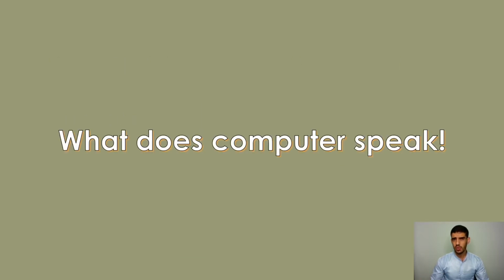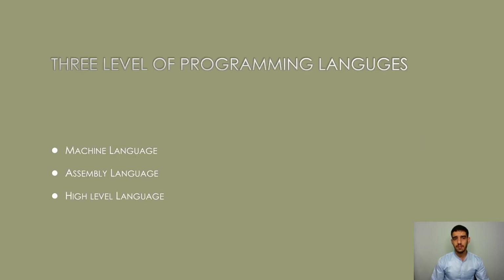How can we talk to a computer, or what does the computer speak? Honestly, it is so dumb that it doesn't understand more than switch on and switch off. You know the light? When you switch on and switch off, that is the language of the computer, or we call it 0 and 1. The language is called binary language because it has only two values, either 0 or 1. So how can we talk to a computer? In fact, there has been a continuous effort to make talking to a computer easier. And that's what brings programming languages to the world.